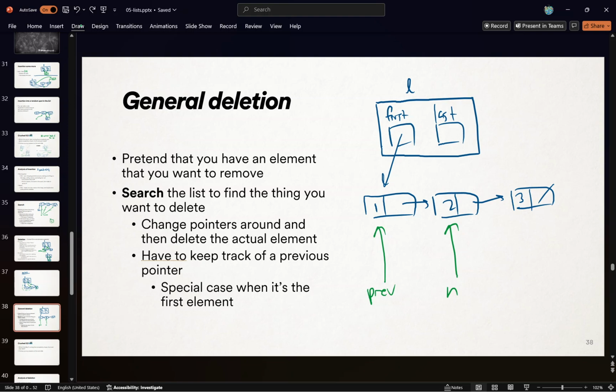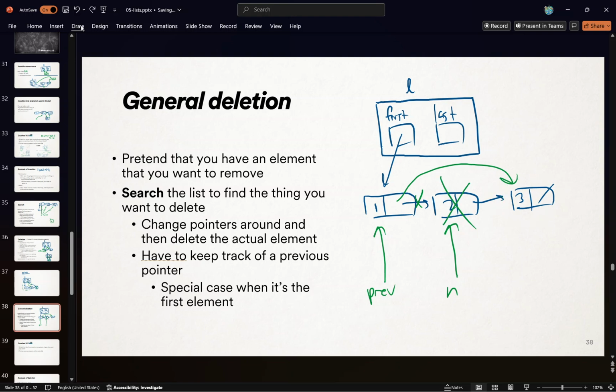So once you have these pointers, you have the previous thing, you have the node that you want to delete, here's what needs to happen, right? You have to say, okay, I don't want this node anymore, but before I delete it, I better remember who its next was, because that's going to be the previous node's next now. Does that make sense? So that's kind of like step 1, and then step 2 is now I can delete this node. Nobody cares anymore. I saved that pointer to that other thing, and I've made it hop over correctly now.